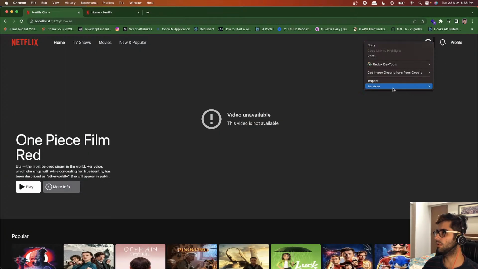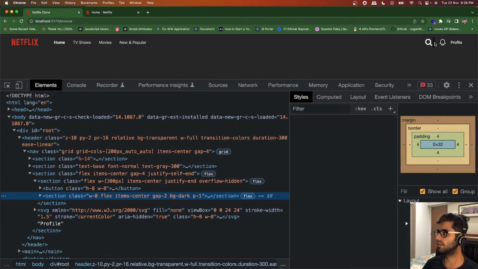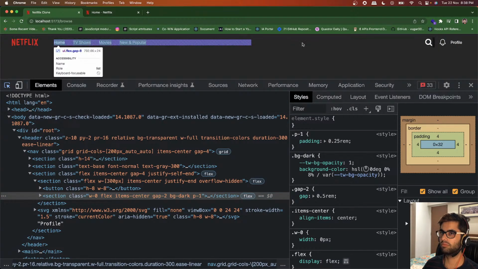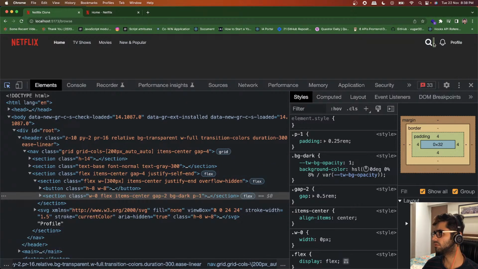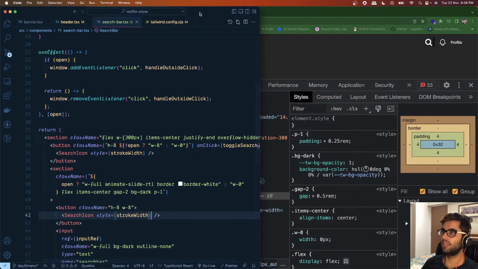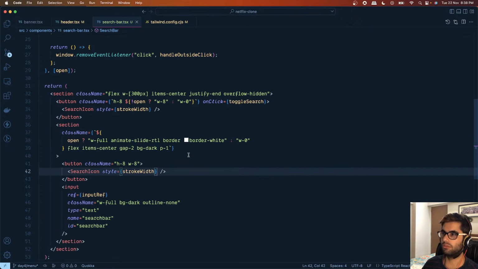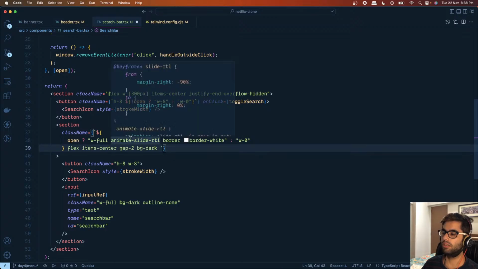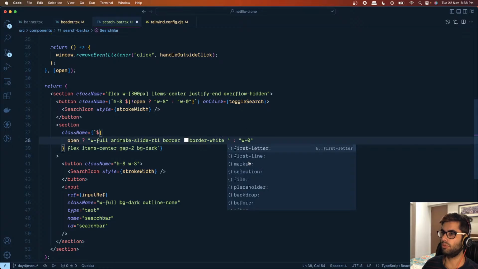and let's inspect what this black thing is. So this is basically this element. Yeah, it's getting that padding. So we only want to give the padding to this when it is open.